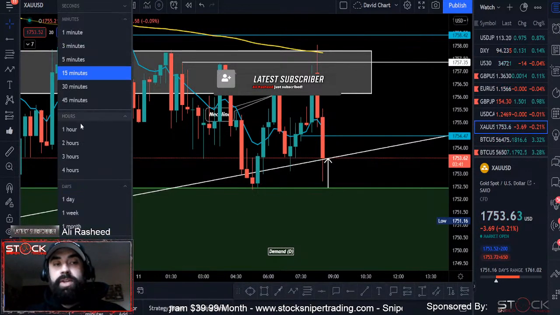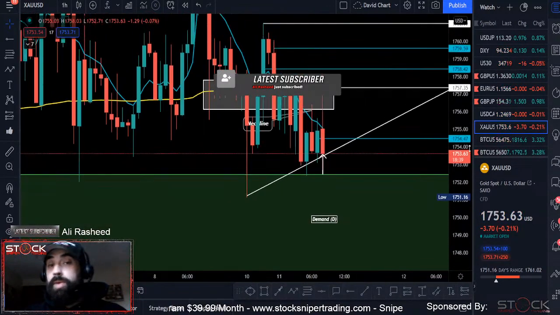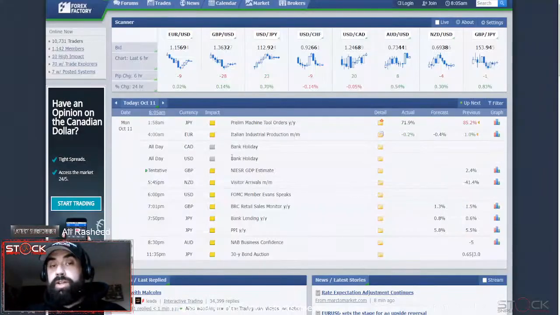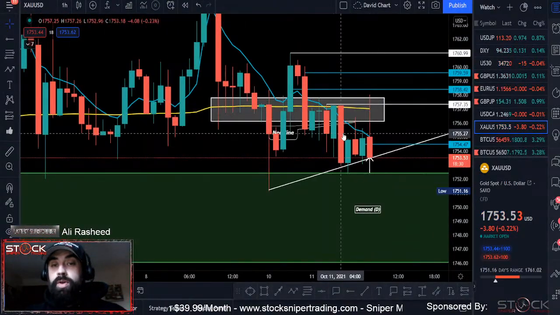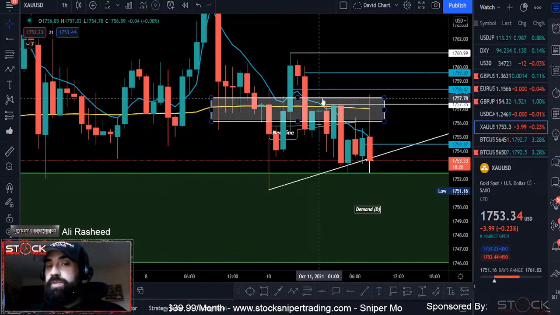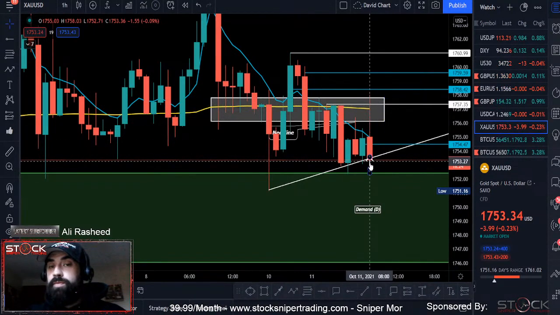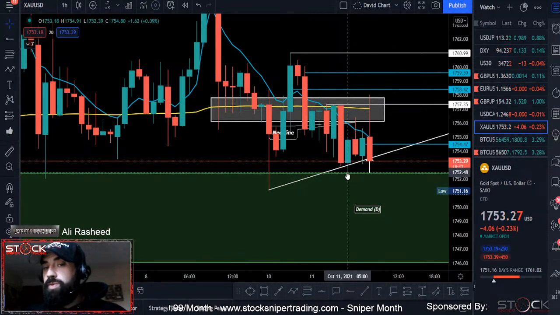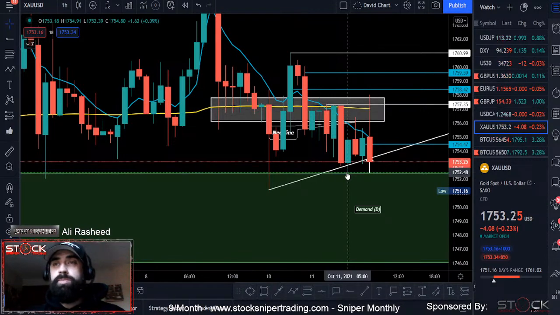If you go on the hourly on gold, remember I told you guys at the beginning of the call, today is going to be a head fake, it's indecision, and that's because you have these bank holidays right here. So, a nice little push to the upside here, tried to get above this previous wick, 1757, and now you have the sell-off occurring. If it's going to continue to sell, guys, look for roughly the 1752 area, which in previous videos was a key support and resistance area.